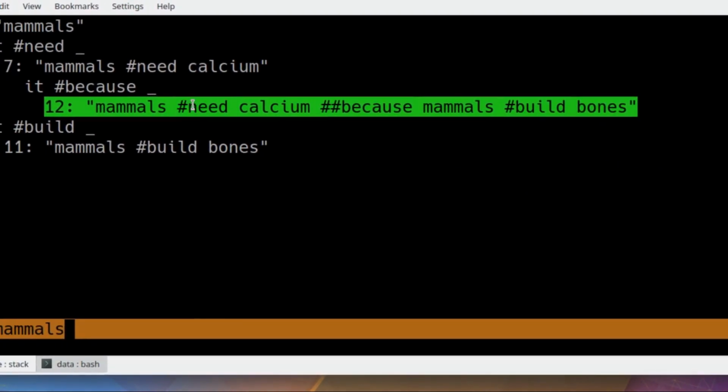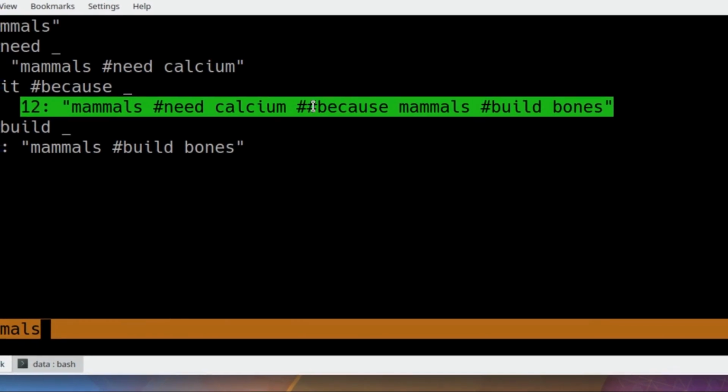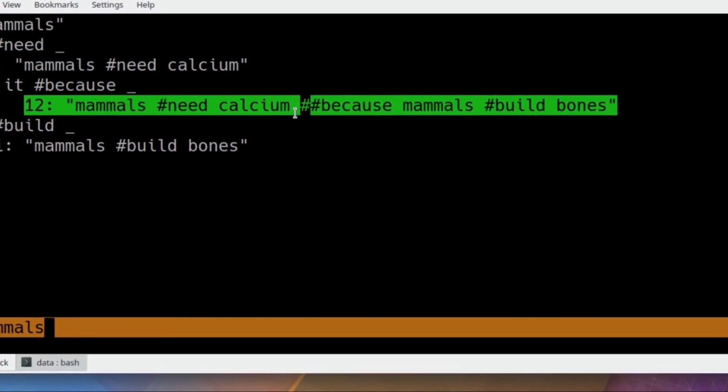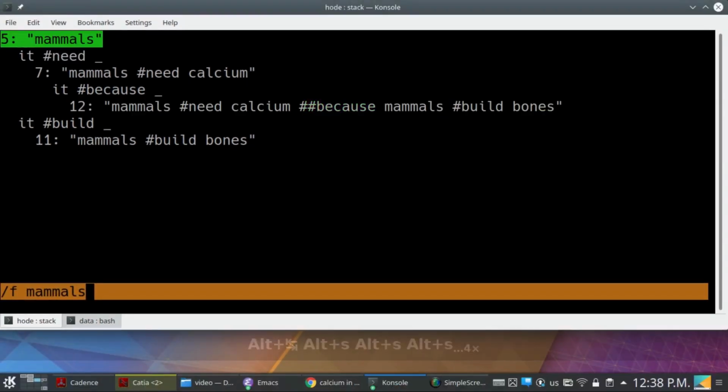It puts a single hash mark next to the joints in first-order relationships, and it puts a double hash mark next to the joint in a second-order relationship. Sometimes an expression only has host relationships, right? Like mammals is in some relationships, but it's not itself a relationship, so it doesn't contain any stuff.